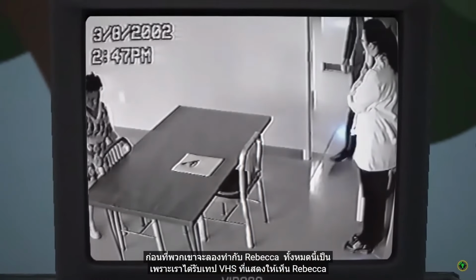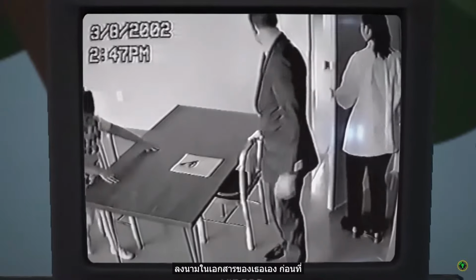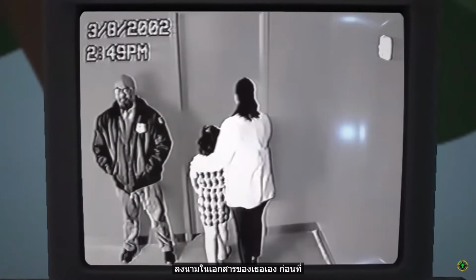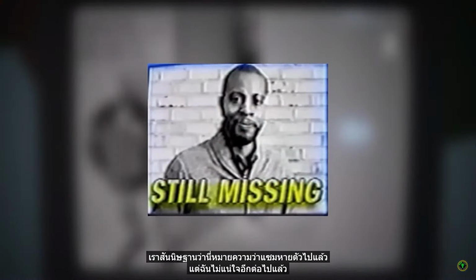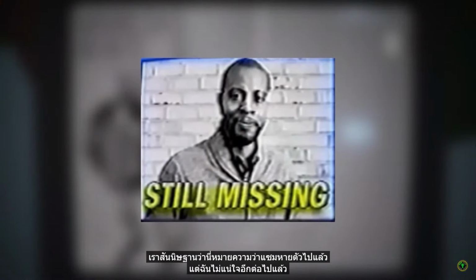This was all because we got this VHS tape showing Rebecca on her own signing a document before being taken away to a room by members of Hamlin Entertainment. We presumed this meant Sam had already gone missing, but I'm not so sure that's the case anymore.